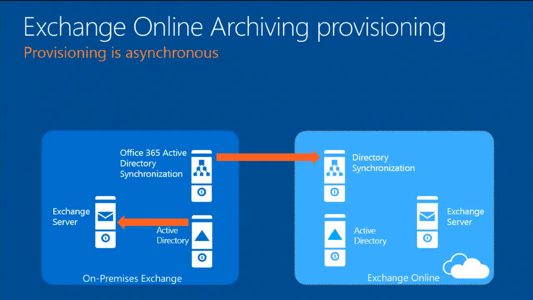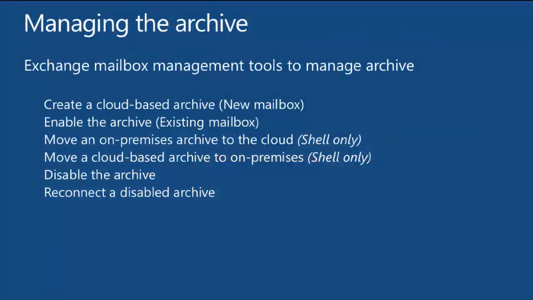What's the typical time it will take if you don't kick off the DirSync manually? 6 hours. It could take up to 6 hours. It doesn't always take 6 hours. I think the average is, what, 2 to 3 hours? About that. But it could take as long as 6 hours. And we showed you how to do that manually.